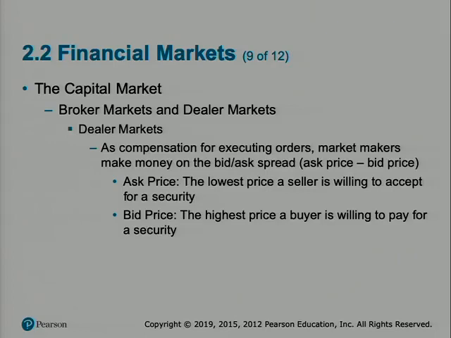So if you're a market maker, you're going to buy from sellers at the bid price, which is always the lower of the two prices. The ask price could be $5.25. The bid price could be $5. So if I'm a market maker, I want to buy the stock from you guys. All the people on this side of the room want to sell the stock to me for $5, and I sell it to you people over here for $5.25, because you want to buy. So I'll buy from you at $5 and then sell to you at $5.25.